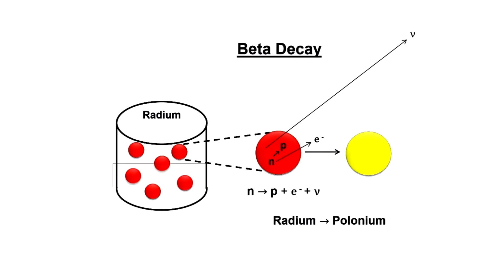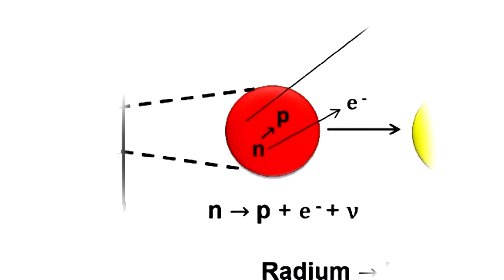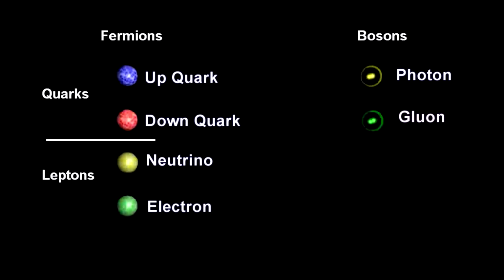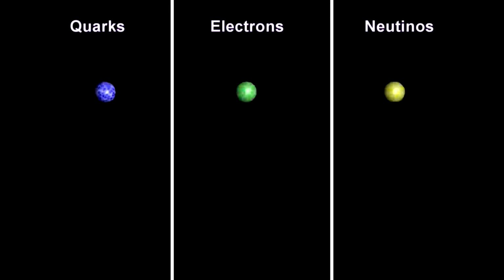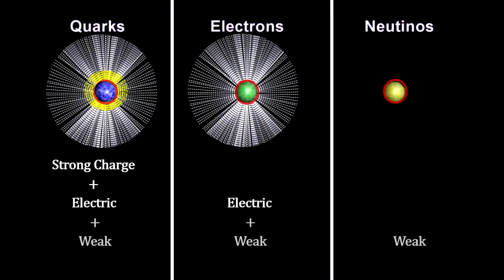Weak interaction is responsible for radioactivity. For example, beta radiation, ejecting electrons and neutrinos. It's the force that turns a neutron into a proton. Unlike quantum electrodynamics and quantum chromodynamics, there is no separate matter field that creates a particle with a weak force charge, sometimes called weak isospin or weak hypercharge. Instead, all fermions already have this charge, including electrons, quarks, and neutrinos.